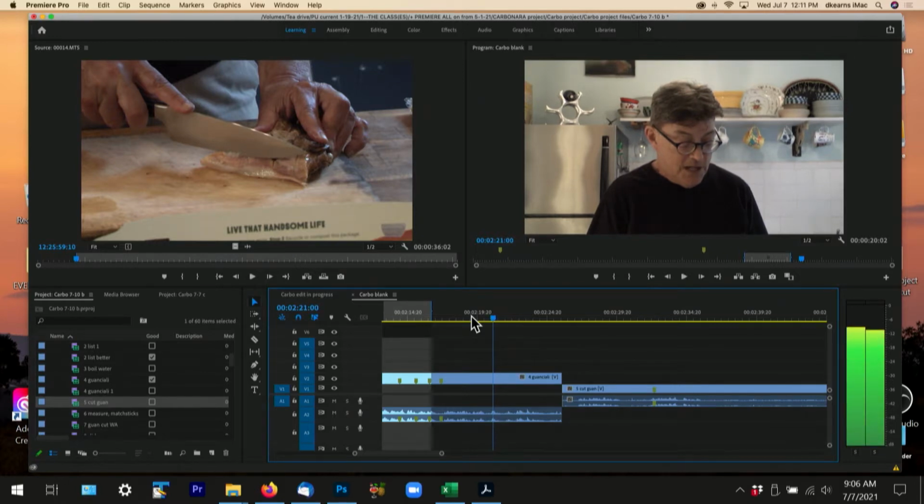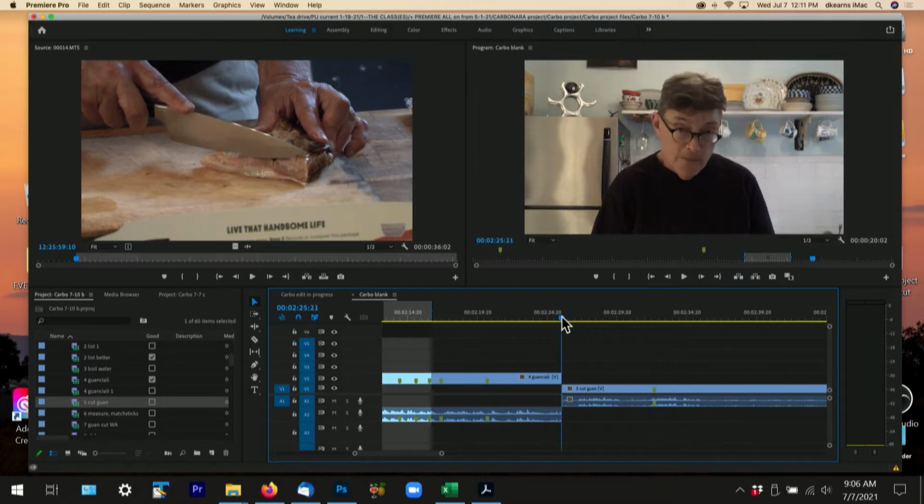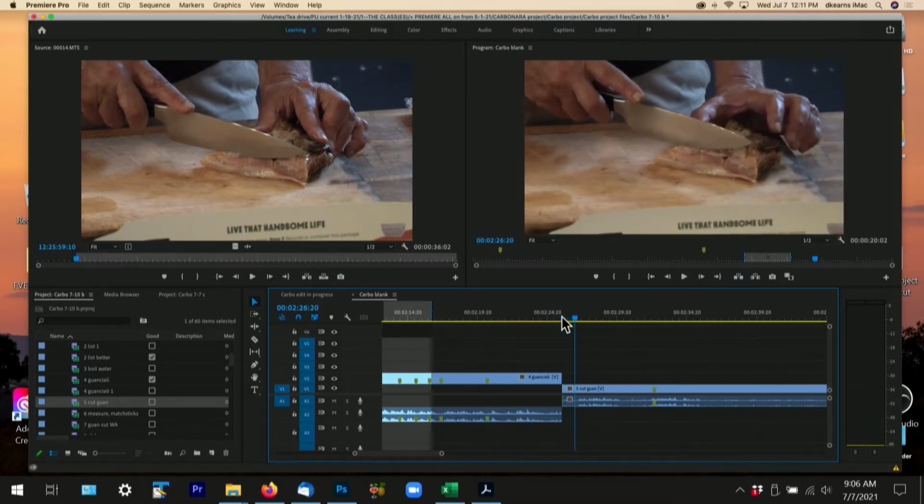So I'm going to go back because I'm going to try to get this pretty correct this time. So I want it to be just as she looks down, and I'm going to make a mark because that's where I know the picture is going to cut, okay? And then here, I kind of want it to start.